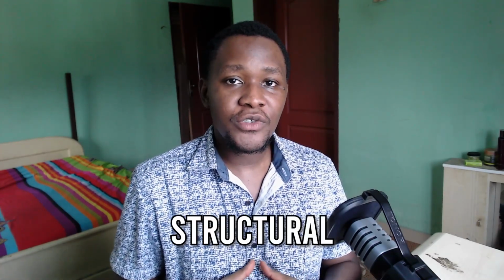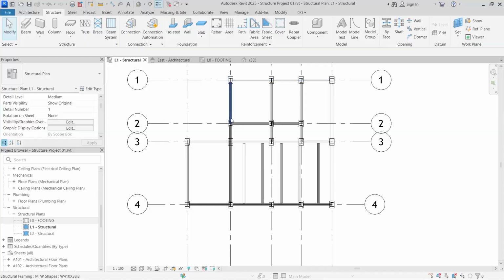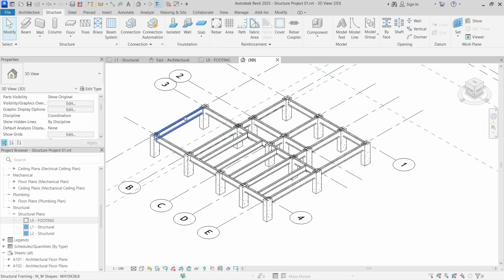Hello and welcome to this Autodesk tutorial, and in this video I'm going to show you how to create a structural floor plan in Autodesk Revit. Well, this is a basic yet complete tutorial, so I'm going to show you everything you need to know to actually start creating your structural projects, and also how to present your work using annotations, and also how to export your structural floor plans in well-defined structural sheets.